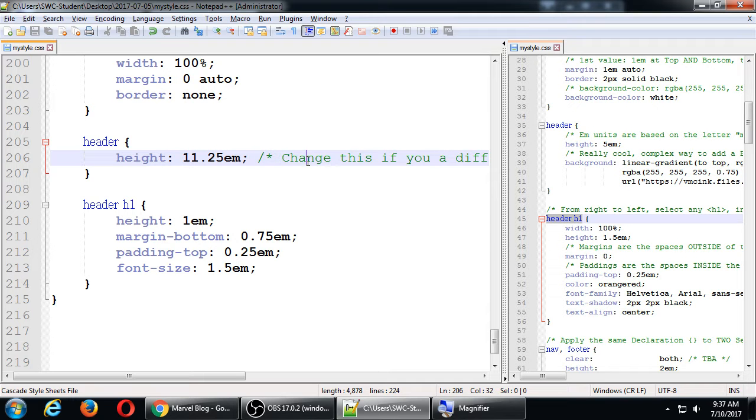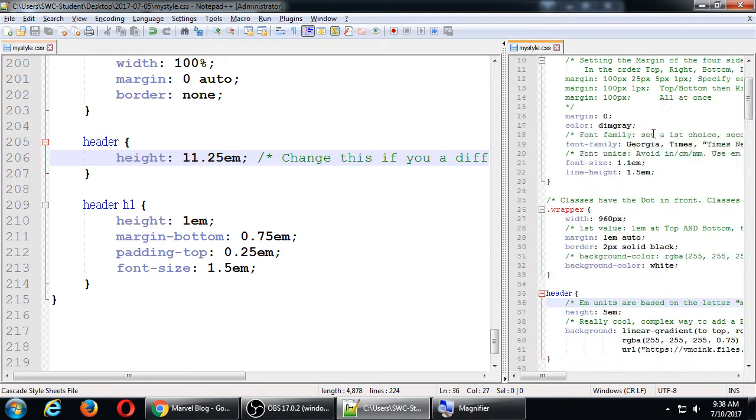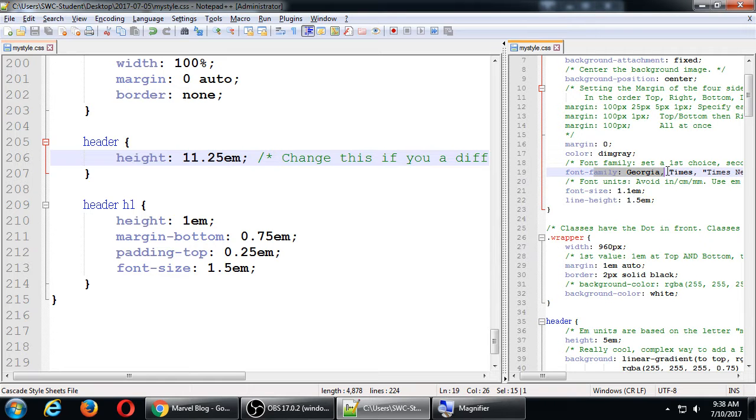So that's if you change your font for the mobile version or? For both, actually. If you change your font for the regular size version, some of these other values might not quite work either. 5M originally here on big screen view might be too much or too little with a different font. If you change your font in mobile view, that might also be something to look at. So wherever we had font family on the large screen, we could have had it also anywhere in the mobile friendly view, and that would change the font.